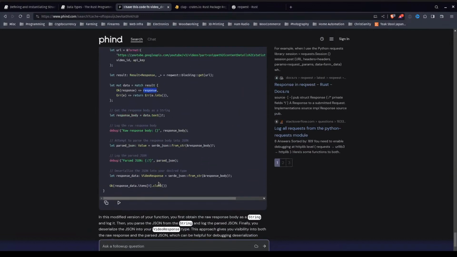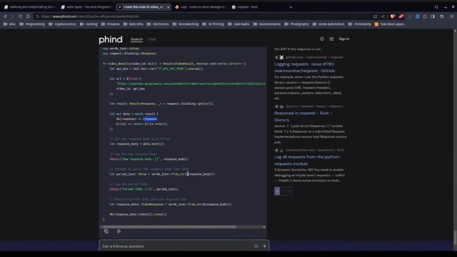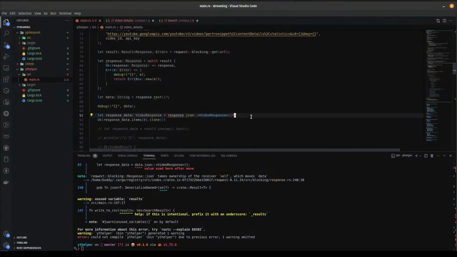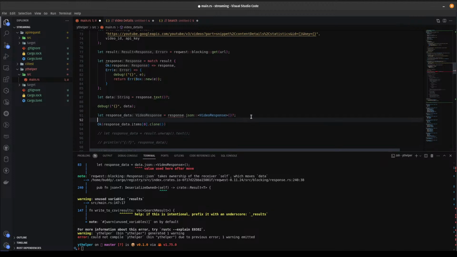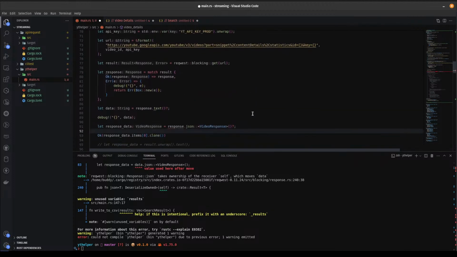Let response data, video response, response.json. So in this case, it's parsing from the response body string, but I don't think that would work. And for grins, let's do this. This is where it's super duper annoying, because I need to return the right data type.